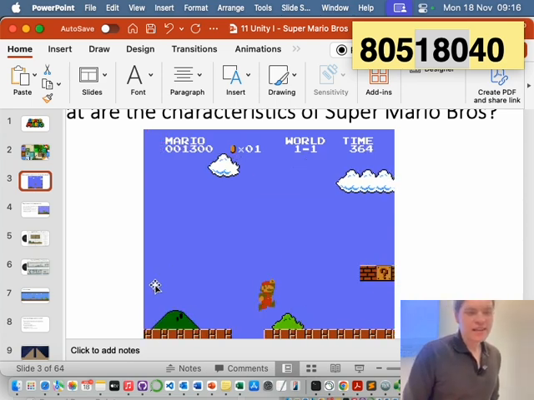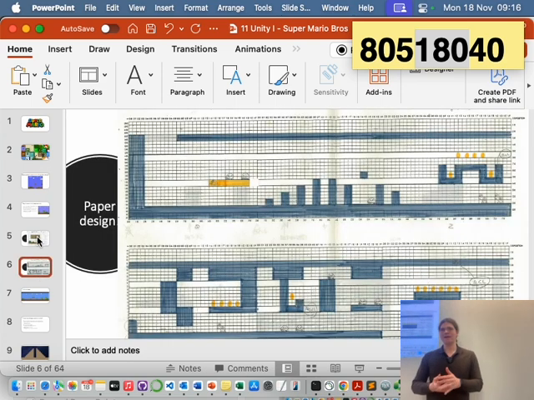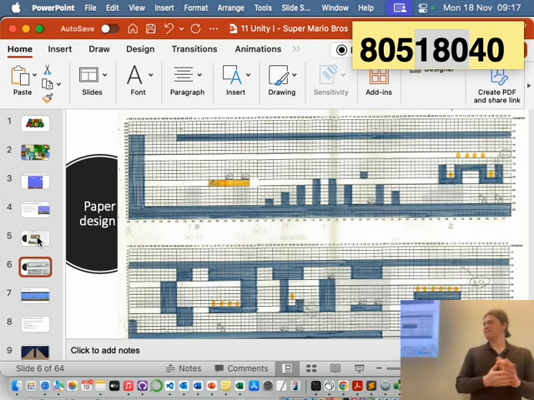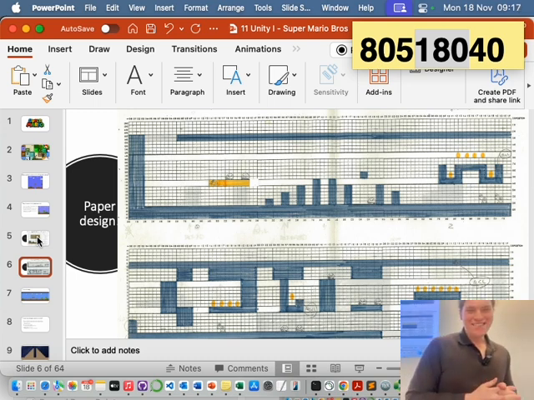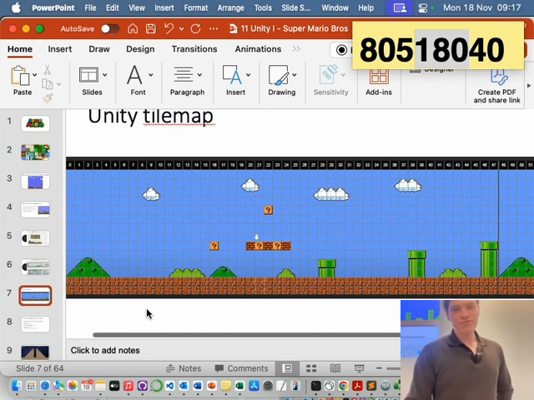Okay, so that's a paper design. You might have started with that. Indeed, these guys did back in the day. We're going back to the 80s and the 90s here, so pre-Adobe days of actually writing it out and then translating that. Very, very old school. But in a digital age, you might well do it digitally. You might well actually just write this out.